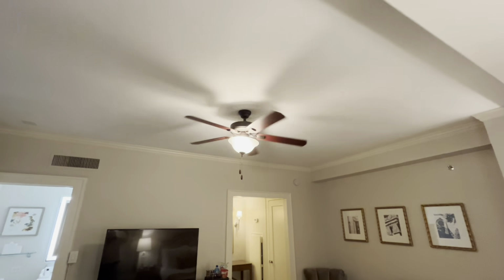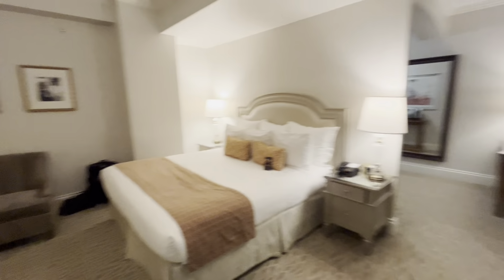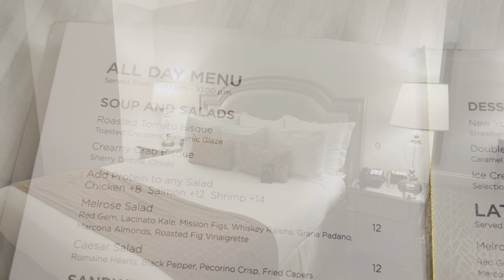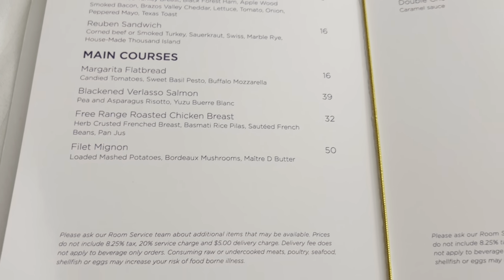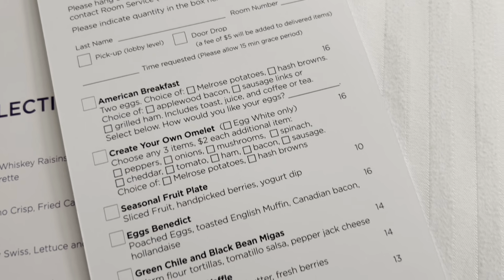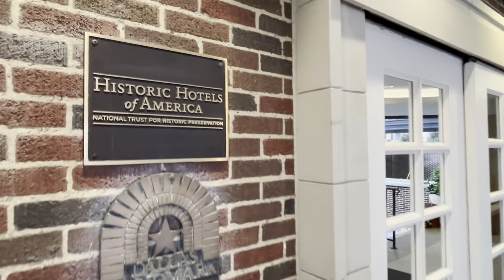This hotel property is in a great area as well. And again, I'll walk you around to show you the different things that I thought were really fun in the hotel property. The ceiling fan was amazing. It does get hot in Dallas, so that came in really handy. But overall, just super impressed with this property and the staff. Another thing that I really loved that I will show you in a minute is the Landmark restaurant downstairs. You can also dine in room. They had a great menu for that. I also like that they include the service charge tip in your overall bill, and they also have some great breakfast options. So that's always nice, having it right there on property, but also the fact that the food was affordable and really good. We'll talk more about that restaurant in a bit or in the other video.